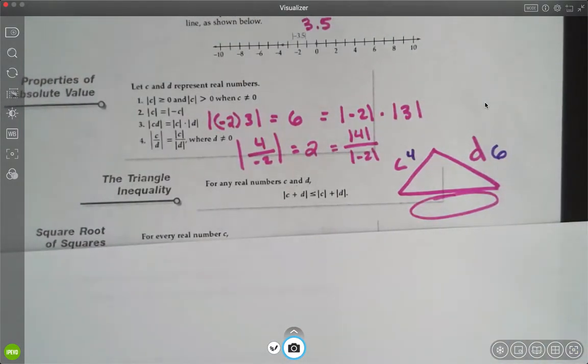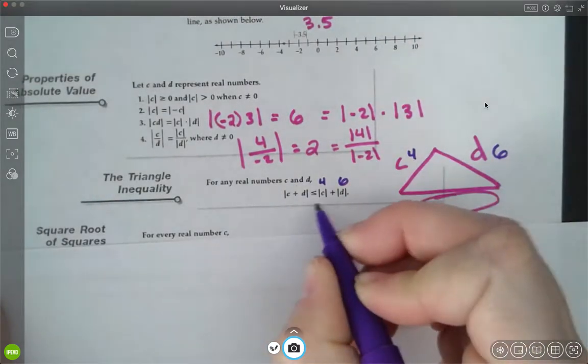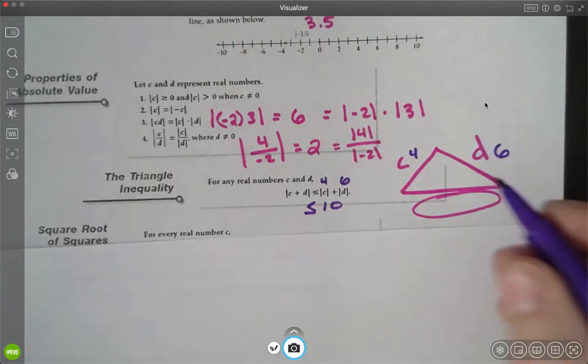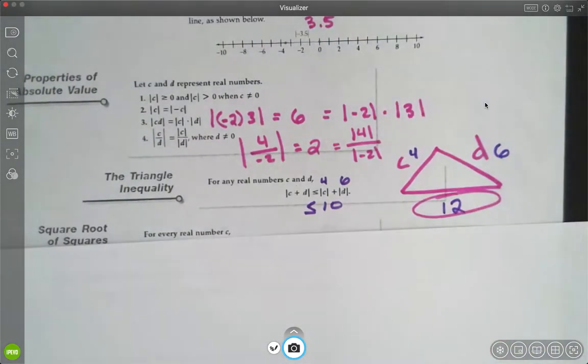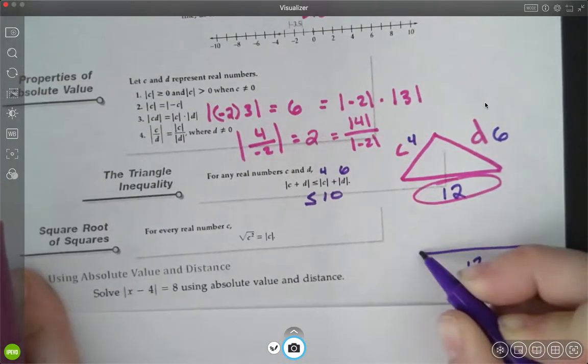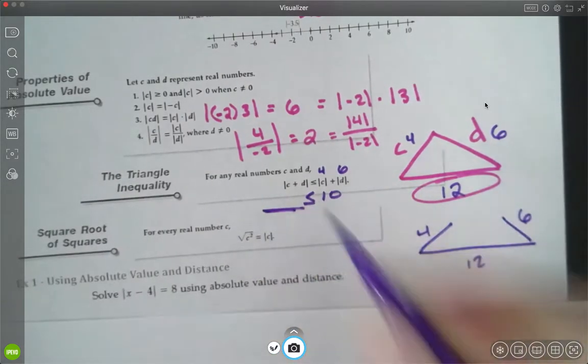This is what the triangle inequality says. If C is 4 and D is 6, then this guy has to be less than or equal to 10, right? This guy cannot, for example, be 12, right? If it were 12, we would have a triangle that would look like this: 12 on the bottom, 4 here, 6 here, right? They would not touch each other. Does that make sense? Because 4 and 6, even if you lay them flat, will only make 10, right? So if the bottom side is 12, they will not come together. So if you add the two sides together and it makes 10, this third side has to be less than that, right?